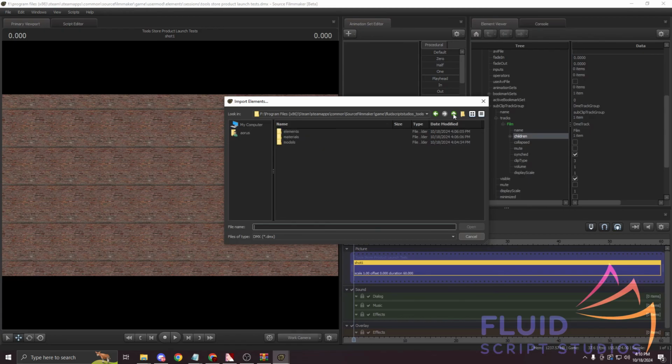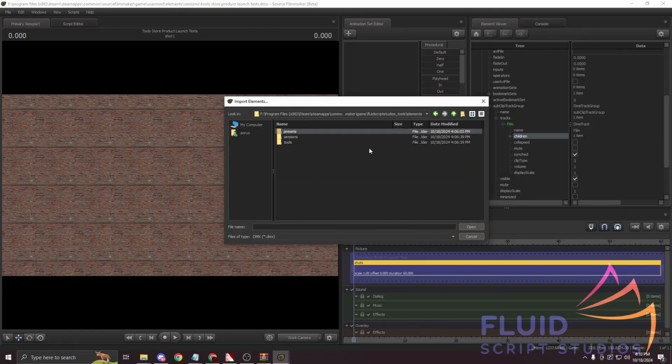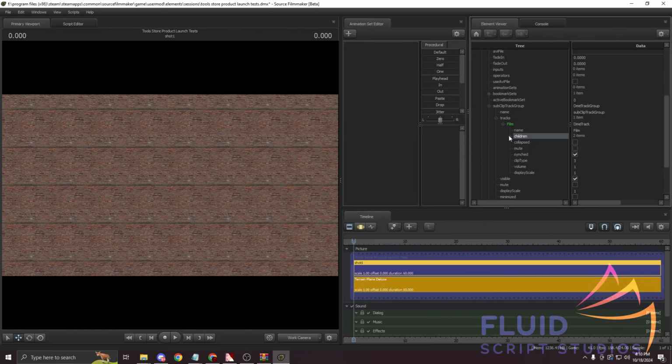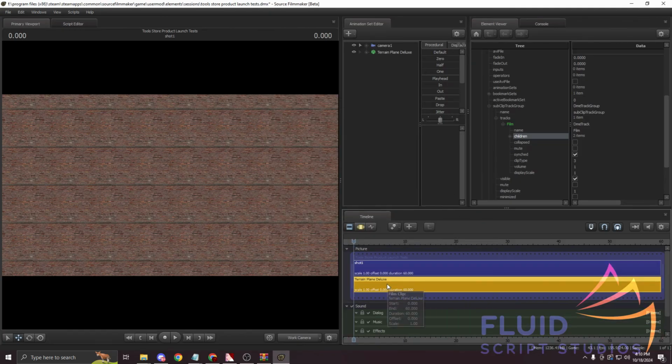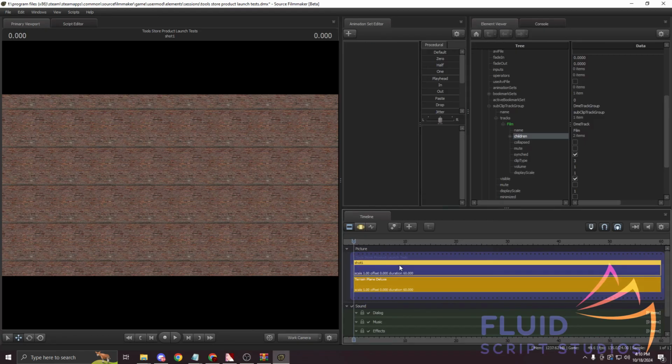And if you navigate to that mod, which is Fluid Script Studios _tools in your directory, in the elements folder, you'll find this folder called tools, and there you'll find the 3 tools again. So same sort of naming convention. And let's say you got the deluxe, so you put that in, and what it does is it imports it as a shot. And so you see here the model is there inside this shot. You're going to just copy this, and then you're going to select your actual shot in your session, and then paste it.